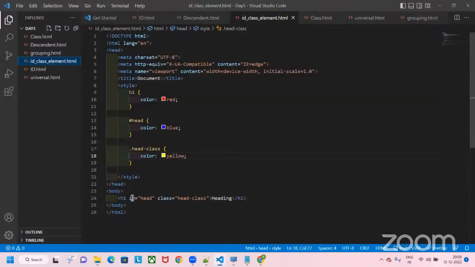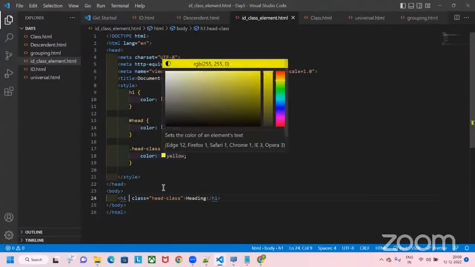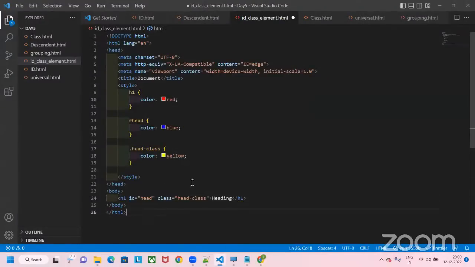Now I will remove the ID. Now, if you see, it is class yellow. So the takeaway from this is, if we apply all these three things, then ID is the first preference, class the second preference, and element the third or last preference.